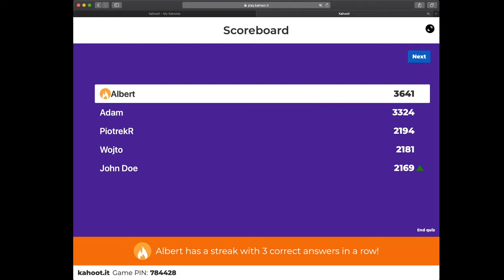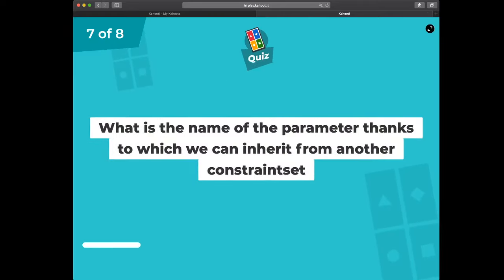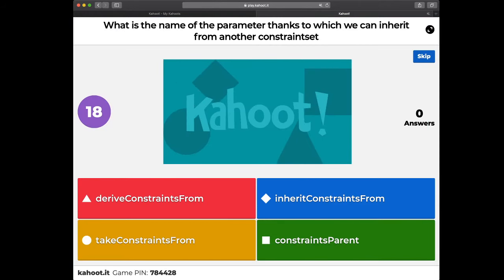Congratulations as well. 7th. What is the name of the parent thanks to which we can inherit from another ConstraintSet? Derive constraints from, inherit constraints from, take constraints from, or constraints parent? Yeah, the question is quite complicated. I need to think about a better one next time.